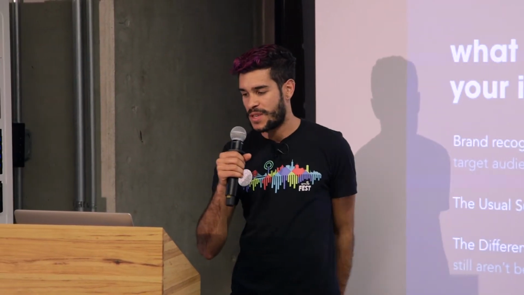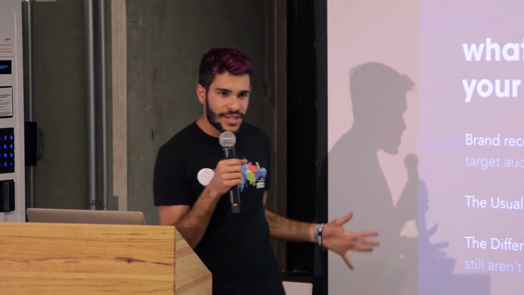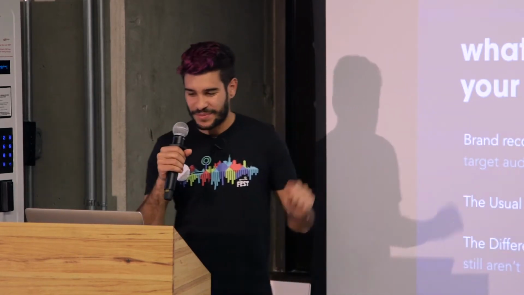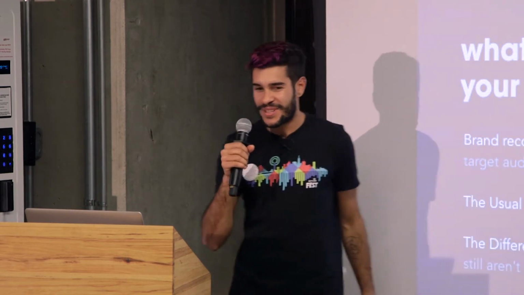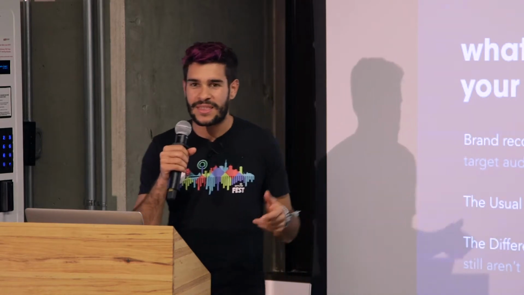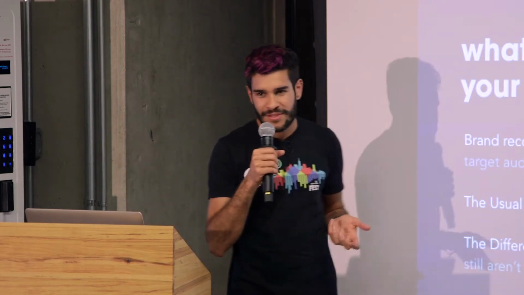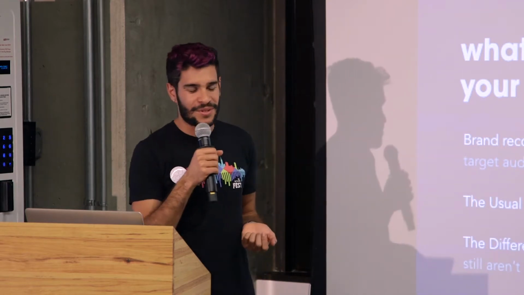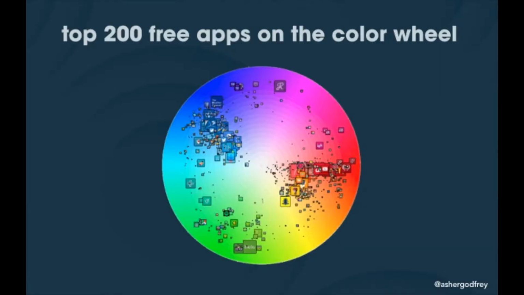The differentiator is, maybe you can go green, not the most popular, but you still aren't being too risque. And then the rebel, I like to be rebellious a little bit. So you go for bright pink, purple, yellow. Jot's app color is bright green, so it's really in your face. But just really find the color that speaks to your demographic. If you're designing a cool hip app for young kids, maybe the bright color is right. If you're designing an app for an older audience, then maybe the bright color is not exactly the right choice. Okay, here we have the top 200 free apps on the color wheel.